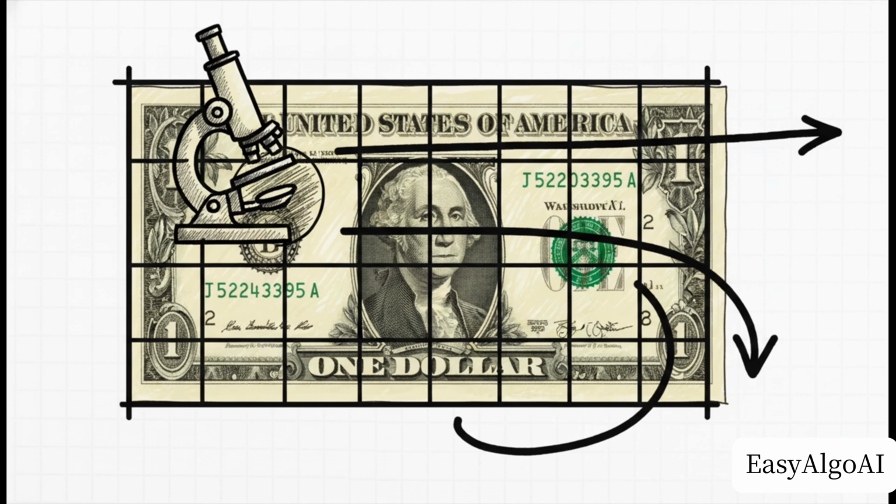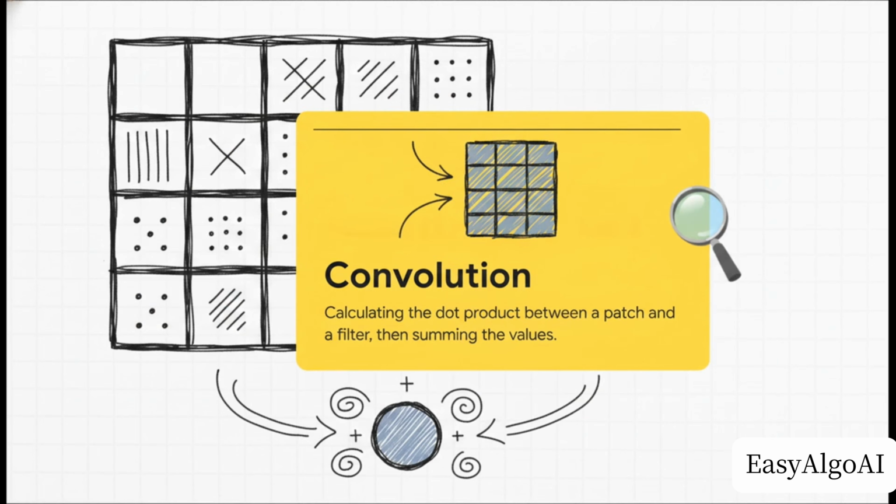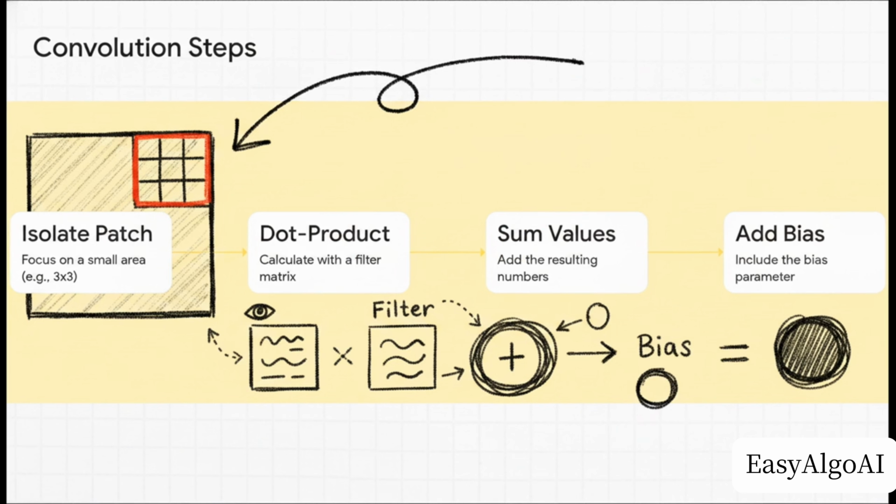It splits it into smaller, completely manageable square patches. And at every single tiny stop of that microscope, the network performs a specific math operation called a convolution. Essentially, a tiny regression model inside the network learns to spot a very specific kind of pattern within that little patch of pixels. Let's break down the actual anatomy of this algorithm step by step.